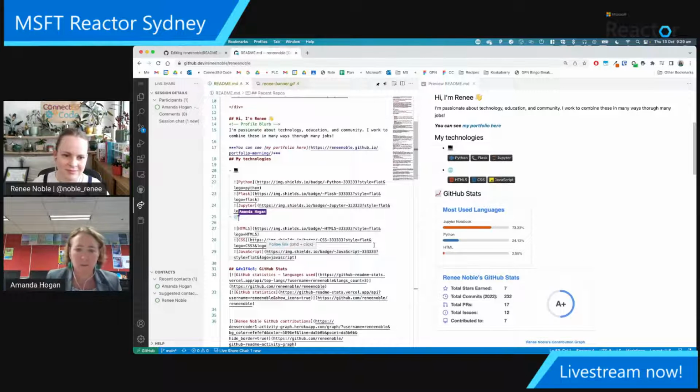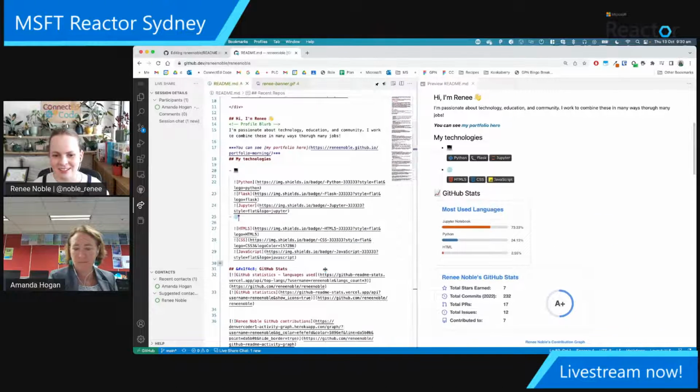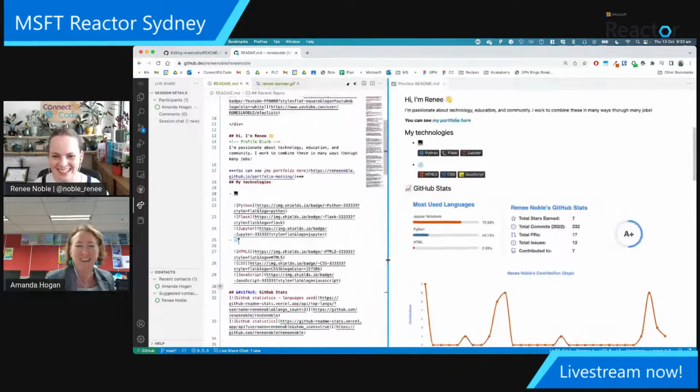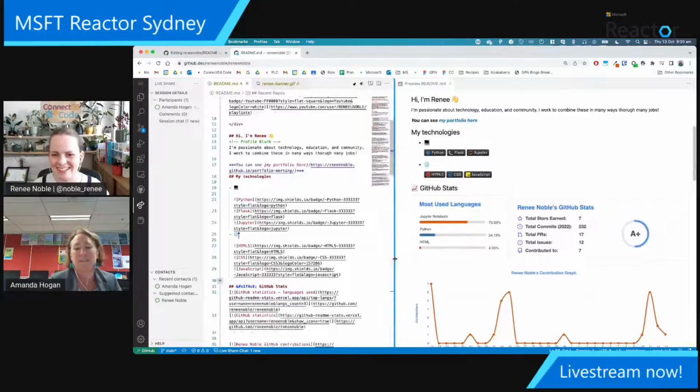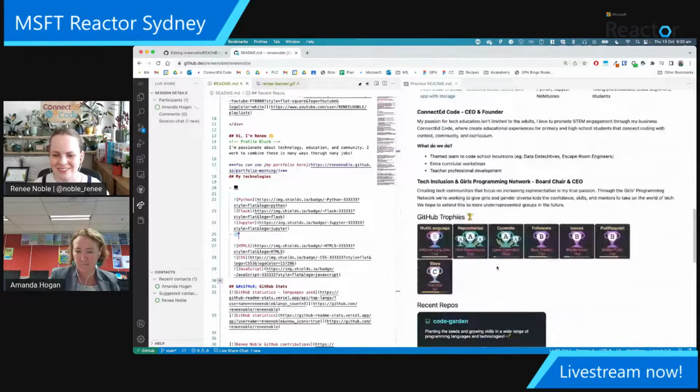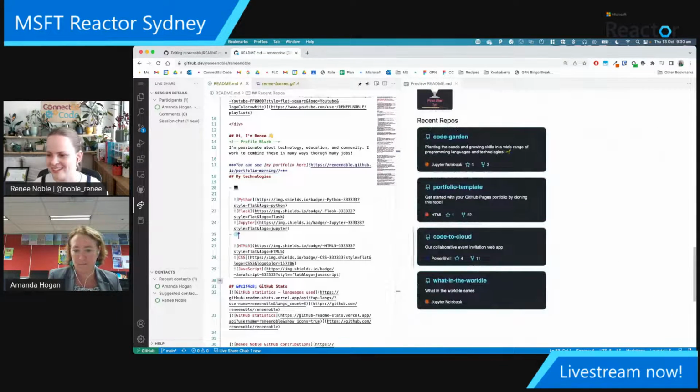So in theory, this should work with a Jupiter logo. Does it have a Jupiter logo? Yeah, that's it. Oh, I love it. Yeah, it's so good. That looks great. Okay, this is even better than I thought it was going to be. So that's very exciting. Cool. Okay, well, we've got our repos, we've got our technologies.